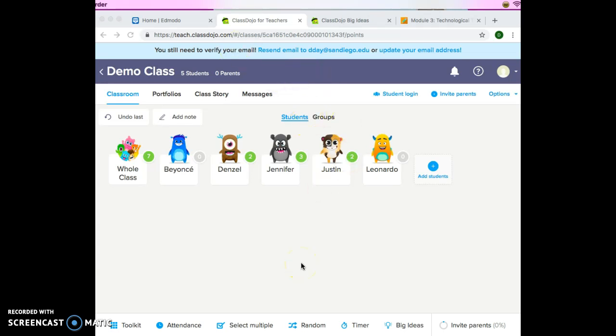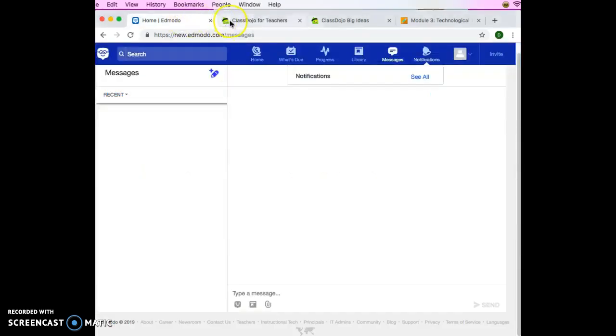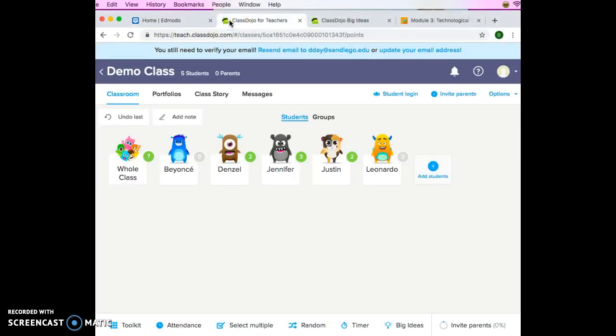Students in the classroom will also need a one-on-one device in order to receive these instantly. I know I have a chart in my classroom so they're able to see. In order for students to see the points being added, they would need some sort of device or some sort of projection in the classroom so students knew the points that they were getting. These are just some of the small things that Edmodo and ClassDojo can do for your classroom.